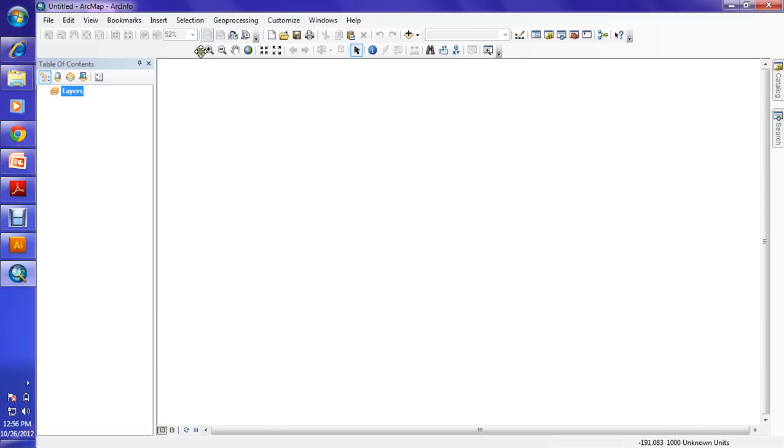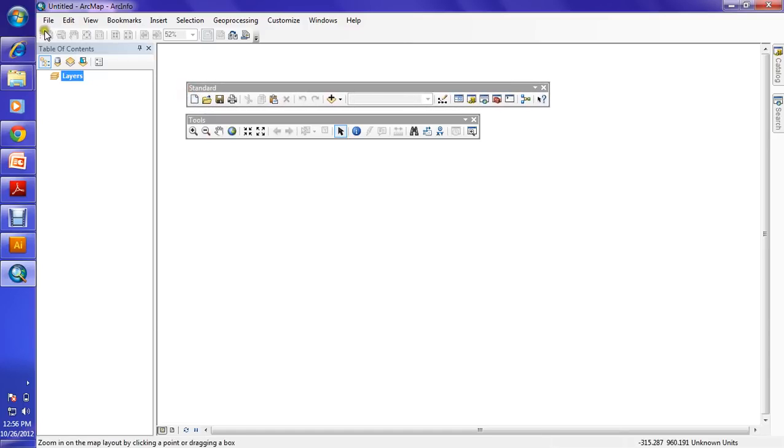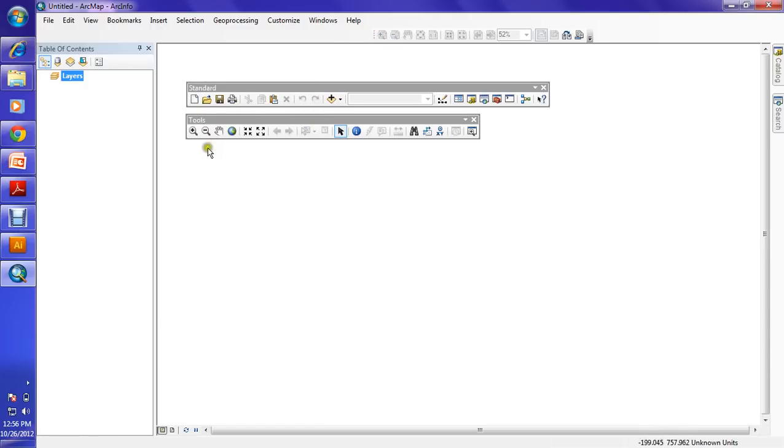There are several tools here that you will face every time you use this. I'm going to show you two basic tools: the tools toolbar and the standard toolbar. First, the standard toolbar. Using the standard toolbar, you can save, open, and create new map files. It's really very easy. Another very important thing is the add data button. Generally, we use this tool to add data here. We have also seen that we can go from the catalog view. What is catalog view? I'm going to show you later.